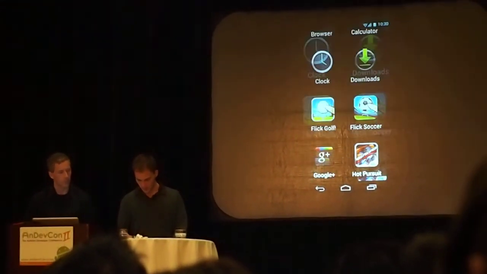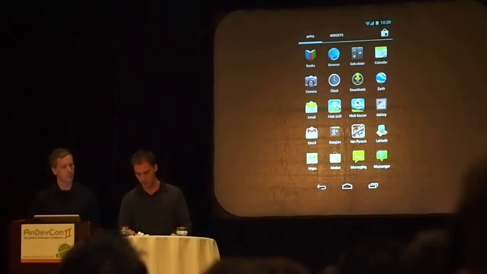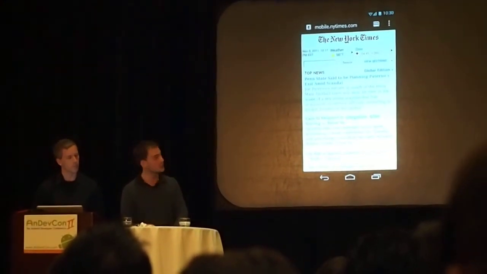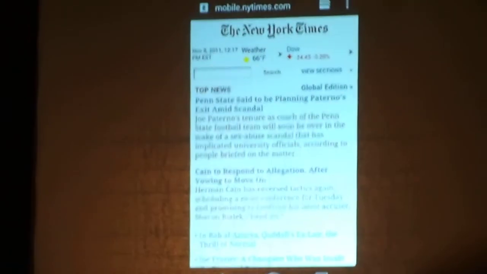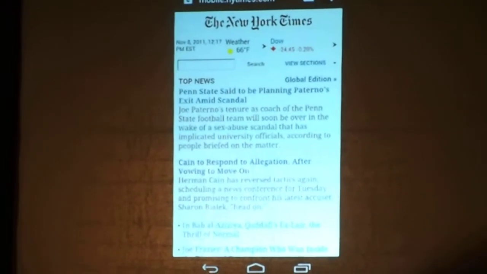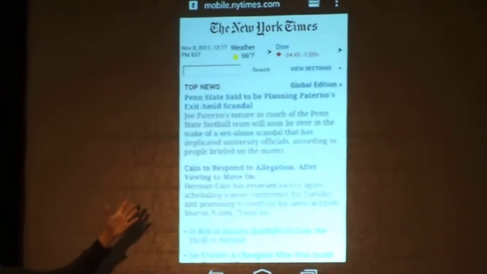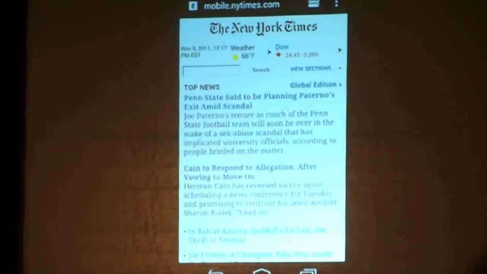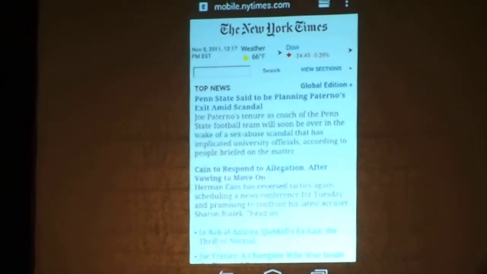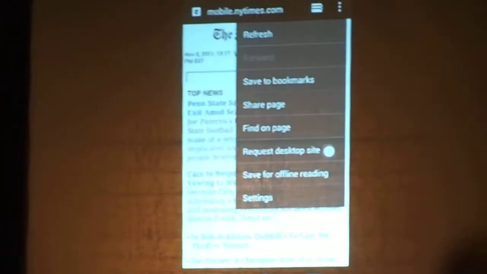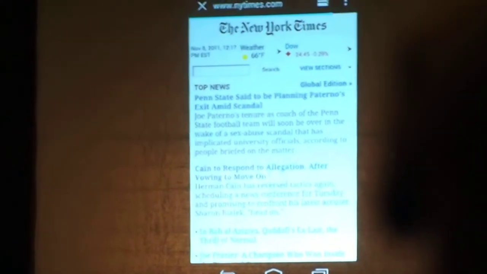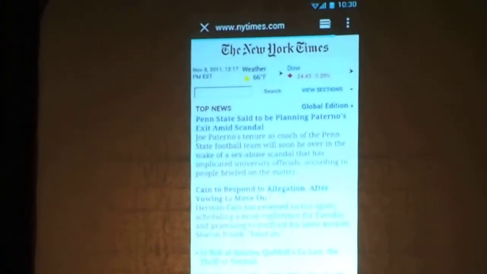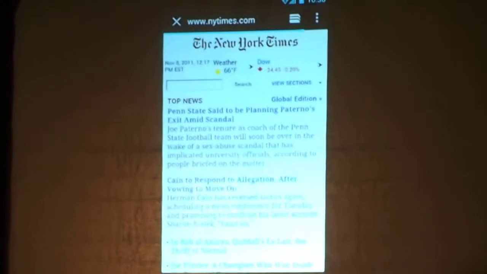Now let's look at some of the applications. I'm going to start with the web browser. The web browser is actually really nice to use on ICS. And I'll start with one of my favorite features in the web browser. There are many websites I go to with my phone, and I hate it when they show me the stupid mobile version of the website. I have a really powerful phone, I have a big screen, I don't want to see the mobile version of the website. So now we have a feature in the menu here where you can request the desktop version of the website. So you don't have to find the link at the bottom, you don't have to do tricky things with the user agent of the browser, and hopefully the Wi-Fi will work.